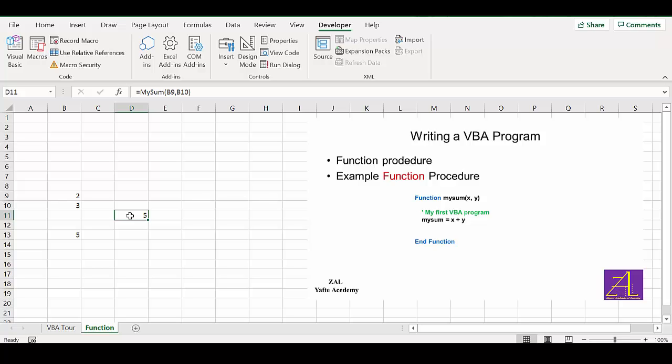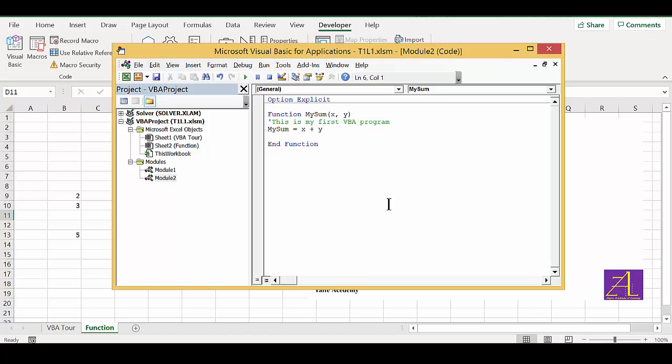There are two more things that I need to mention here. One is you may write multiple programs in this VBA editor. So let me write another function. Function myMultiplier (x, y).